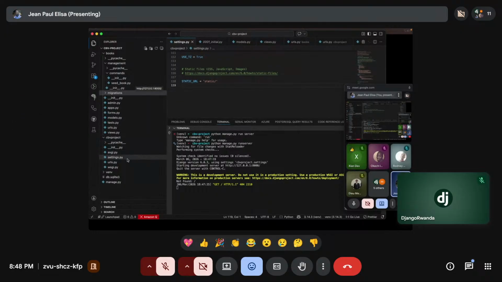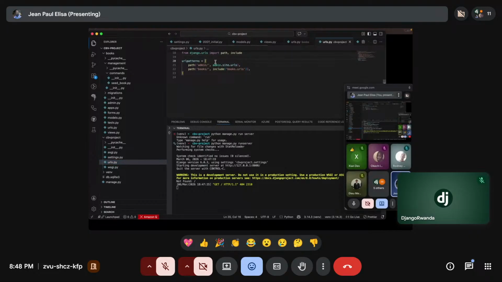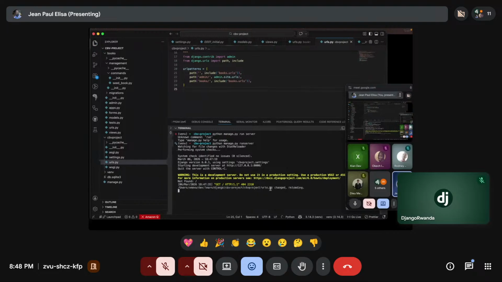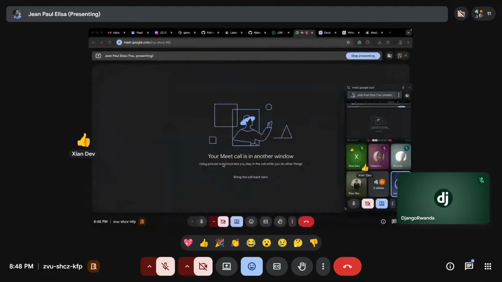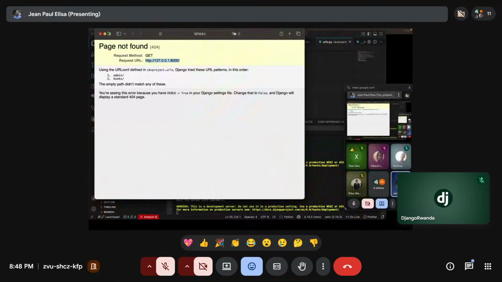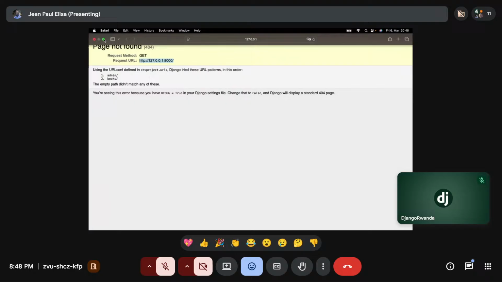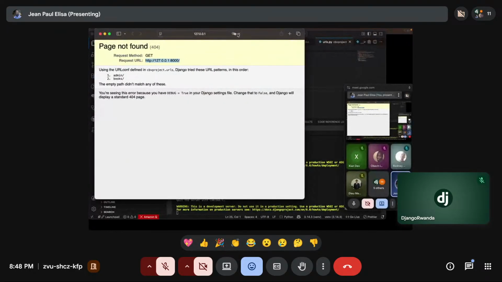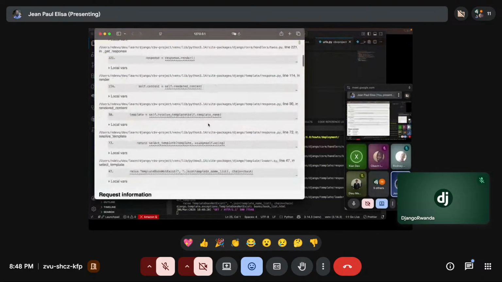But what should be shown if we have this path?